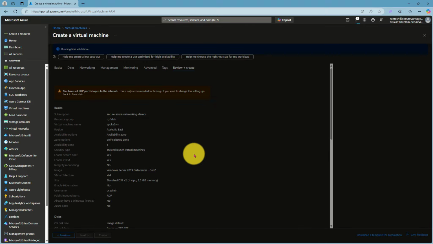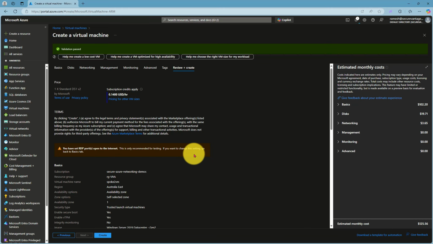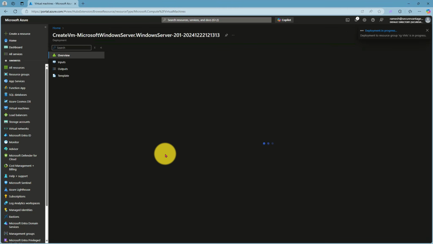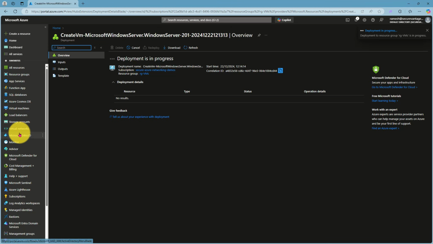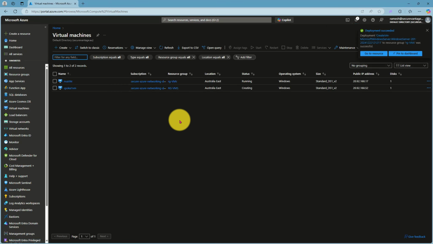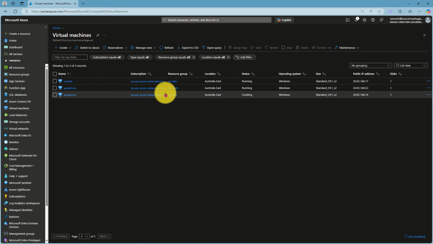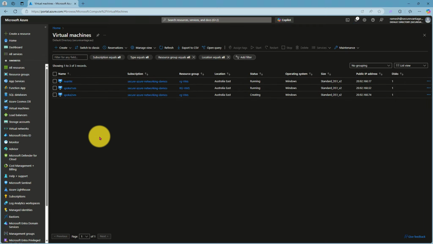Right, so now you have seen that we deployed basically two Spoke VMs and one NVA VM, right? Let's say create, and let's make sure that this is getting deployed. All right, so let's make sure that we see the Spoke 1, and we also want to see Spoke 2 coming there as well. So I can see now all the three machines with public IPs, and you can see that it's Windows image and same size, right?